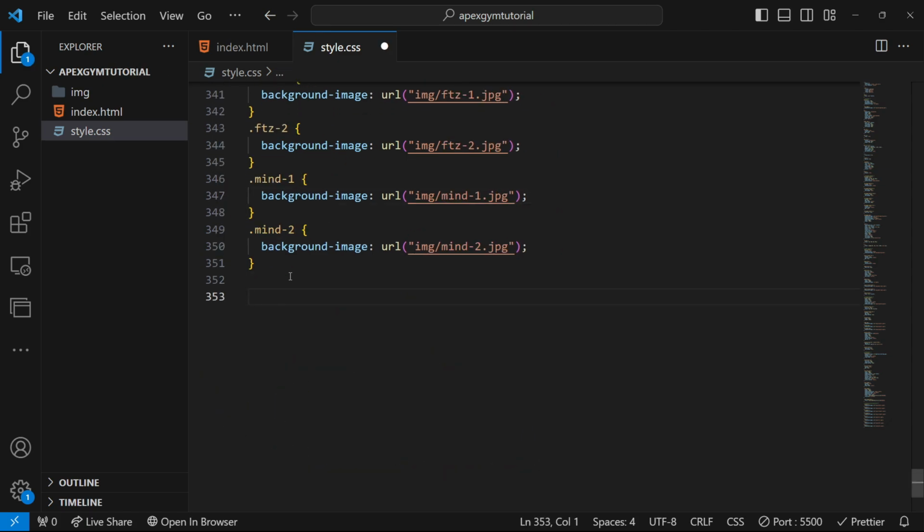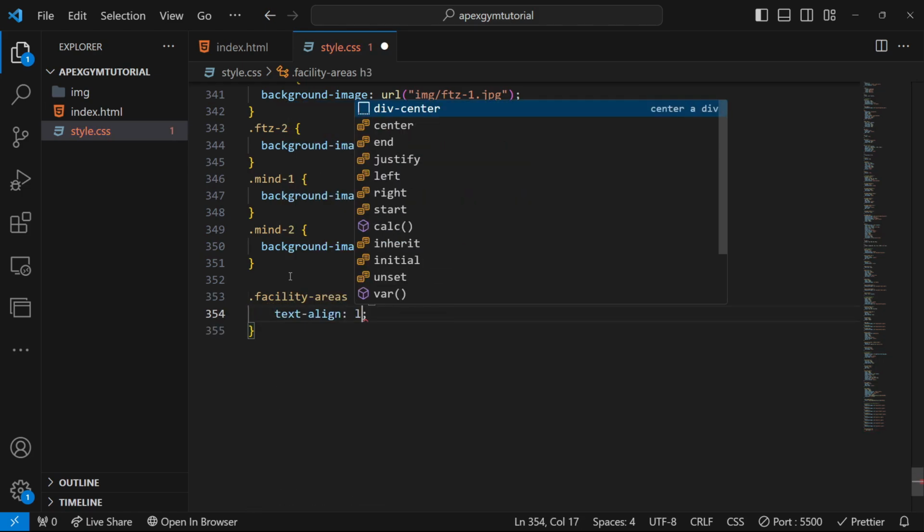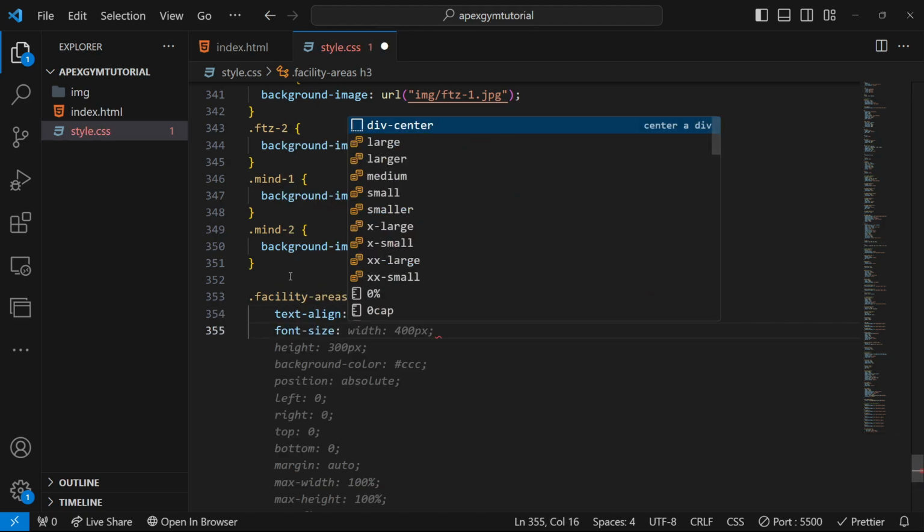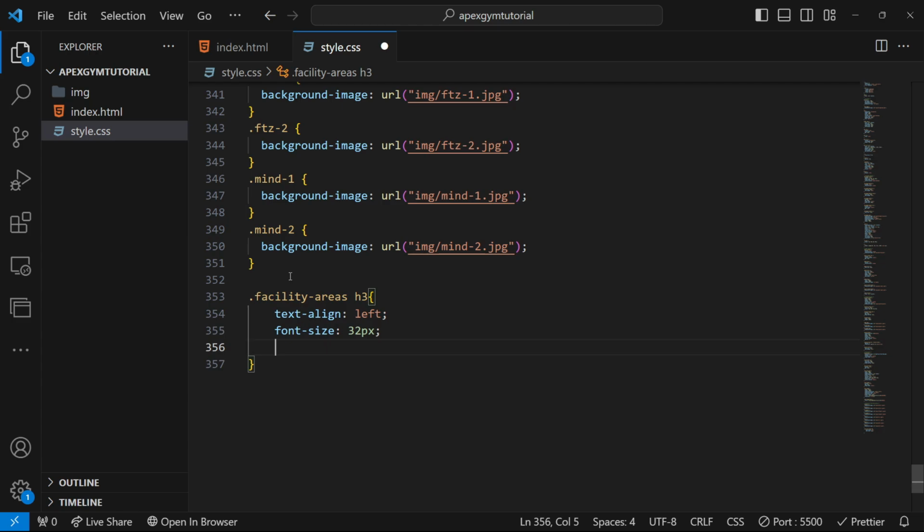And we are almost finished on the facilities.css. Let's make this facilities area h3. The text align of left and a font size of 32 pixels with a margin top of 25 pixels.